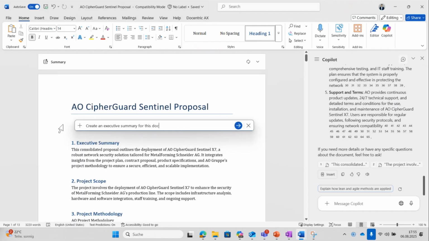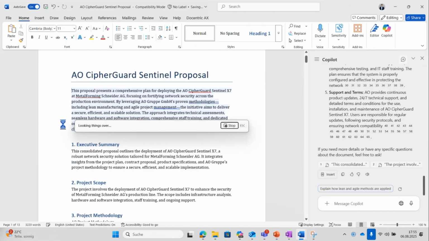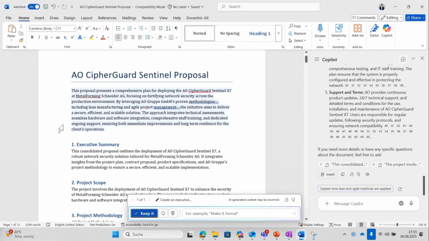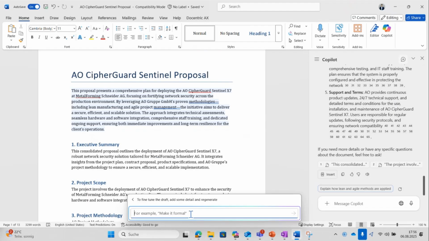for this document. So I not only have Copilot for myself in order to get an understanding of the entire document, I can also use it in order to create an executive summary for someone that might not have Copilot on their hand to see what the gist of this document is. Or otherwise, I might be prone to export this Word document into a PDF format, and then the other person might not have Copilot to use in Word in order to analyze what is happening over here. So an executive summary is a good step to give them a little heads up on what's happening down there in the contents of the document.